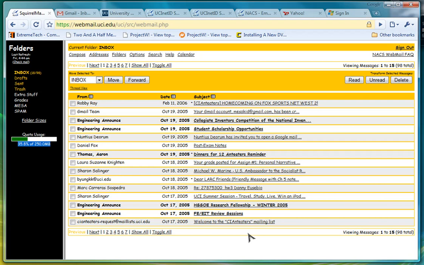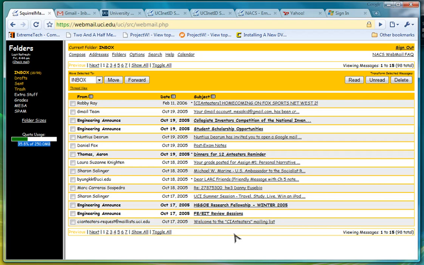And also, email conversations aren't necessarily threaded. So if you're sending an email to a friend and they send you an email back in reply and you return that back and forth, you won't get a single email like you would get in Gmail, I believe. I'm not exactly sure, but you won't have something like that to keep everything threaded and organized.